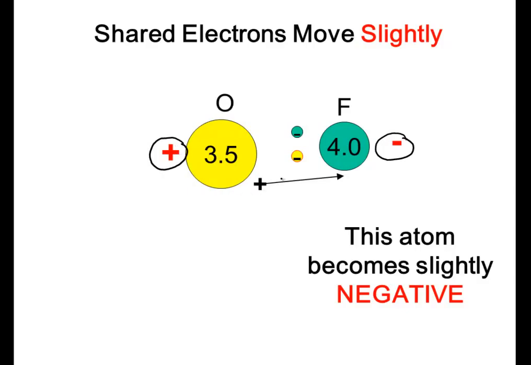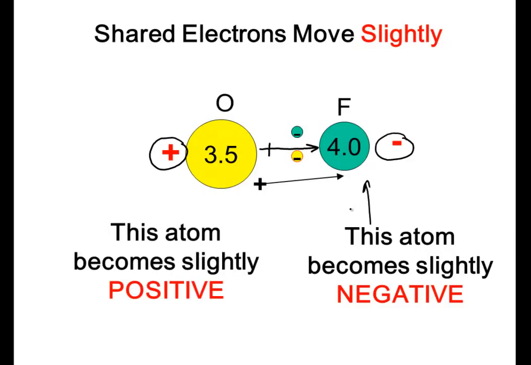And what you're often going to see in chemistry textbooks and chemistry help videos is probably something like this. I try to draw an arrow down here. This arrow shows the direction the electrons are moving towards the more electronegative element. And they also throw a little plus on the back there to remind you that oxygen is getting a plus attached to it, fluorine a negative because a negative is moving in that direction. So this atom right here becomes slightly negative and this atom here becomes slightly positive. What have I created? A polar bond because this becomes negative, oxygen becomes positive, and what I've created here is a pole. Remember, a pole was one side positive and one side negative.